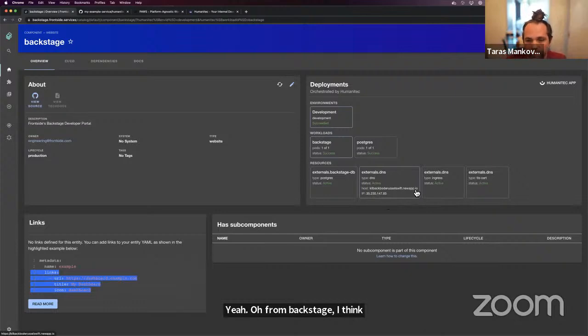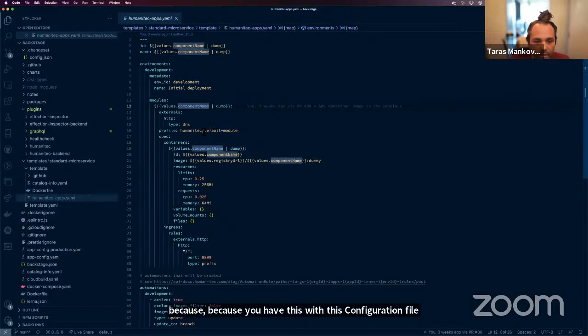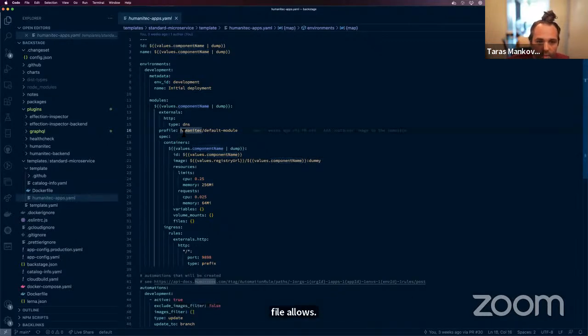I think the cool thing about this is that this configuration file allows you to clearly describe what the workload is going to be like. From your template, you can describe that for this particular service, if we need a Postgres configuration, we can say we need a Postgres resource.